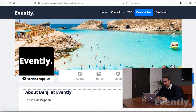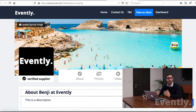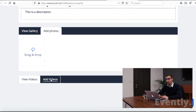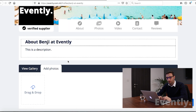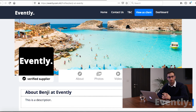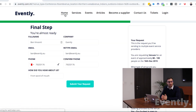Now the final step here is you also have a profile page builder. This is our own proprietary technology, so you can build your own mini site basically. So it's giving you more exposure online, and it also helps you with the SEO, because we have a very strong domain, and we will link back to this profile, and we'll give you a further boost on that. It's really that simple, whereby you just drag and drop, and it has inline editing for you to build your profile. The platform is really that simple.